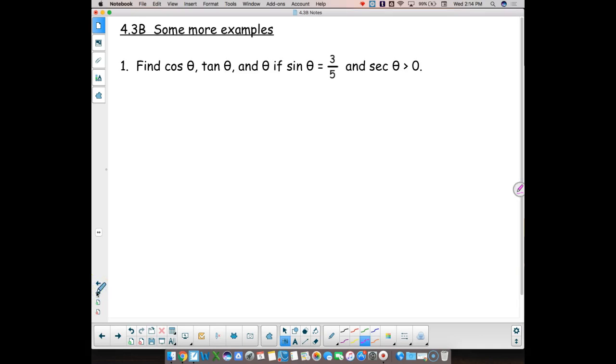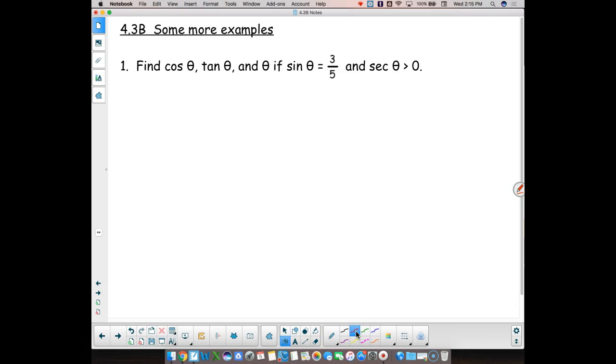Okay? Now, most of the time, we're going to give it to you like this. Sometimes we'll give it to you through a point. Sometimes we'll just straight up tell you that, hey, by the way, the sine of theta is 3/5. And when the sine of theta is 3/5, we're also saying that the secant is positive. Okay? So we're going to give you some trig function and some other condition. And so now what we have to do is determine where theta is.